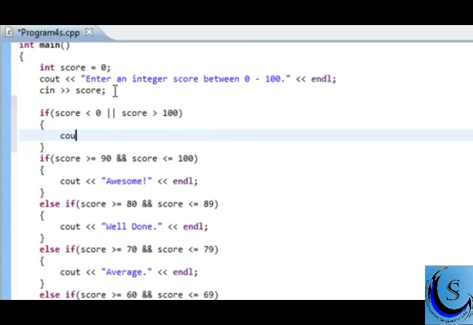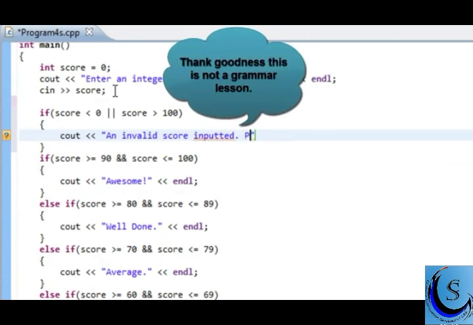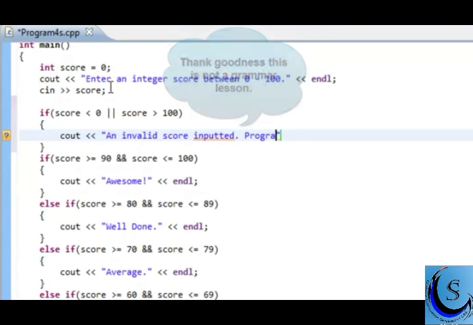And here I'll just do cout and say an invalid score was inputted, maybe. And we'll say program will terminate. Okay.